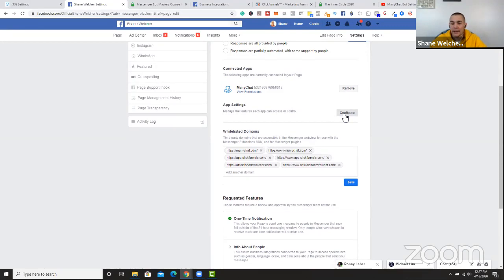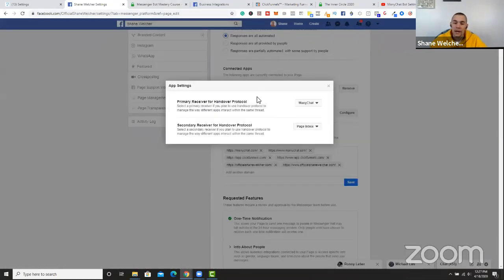There, your primary handover protocol should be your chatbot. If you're using ManyChat, it should be ManyChat. If you're using ChatFuel, it should be ChatFuel. If you're using any of the other ones, it should be that. Make sure you have that set properly.